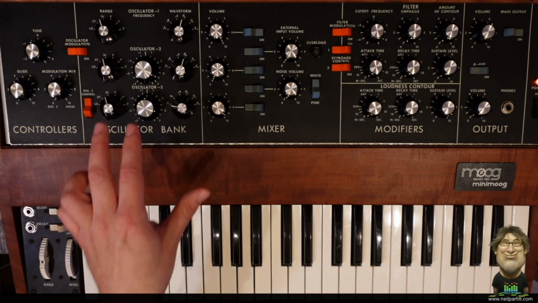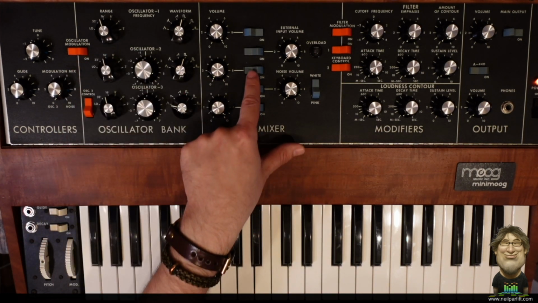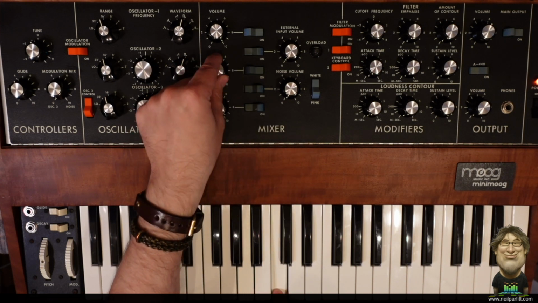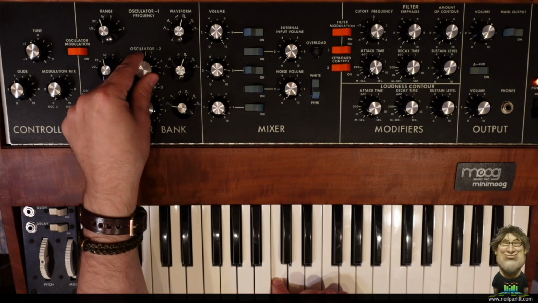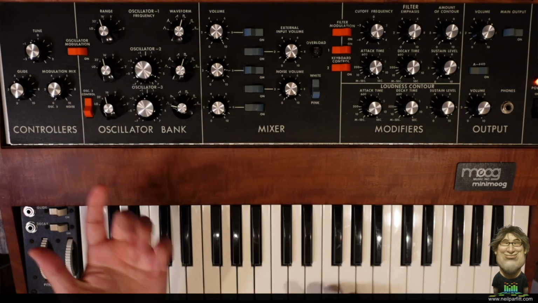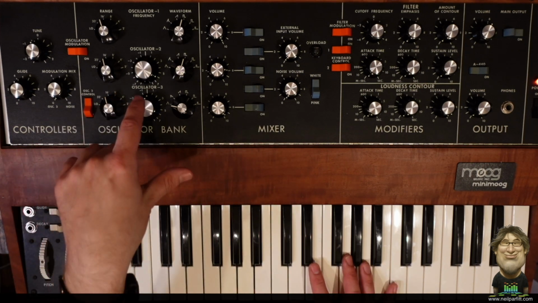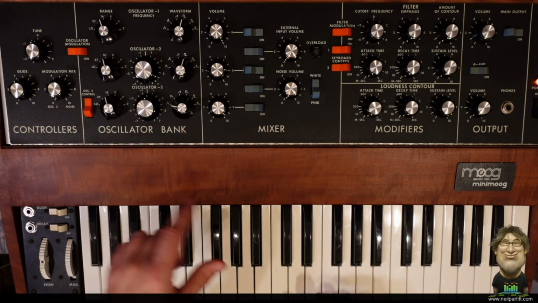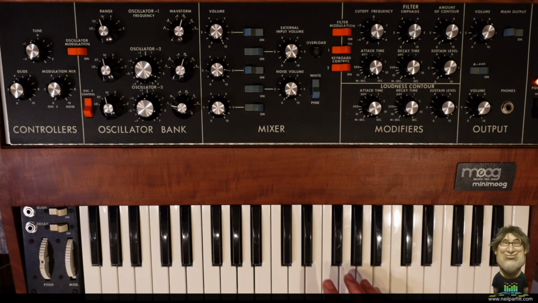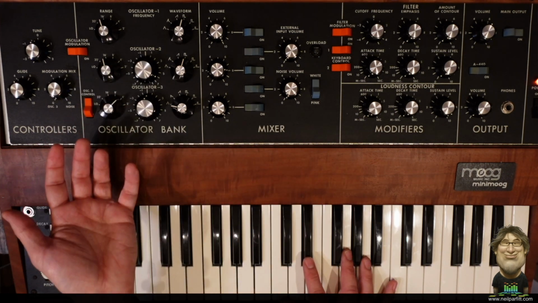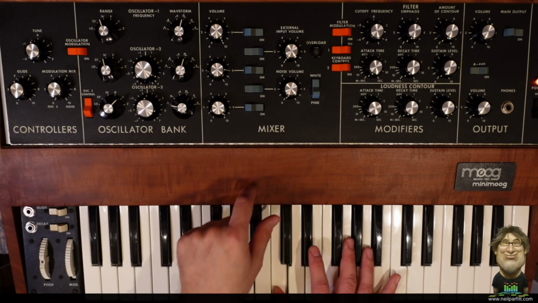Then we can take a second oscillator and we can blend it in with the first one. And we can tune it however we want, and it will always be relative to what the first oscillator is doing. So that allows us to cheat with chords. We can even add in a third oscillator if we want to.